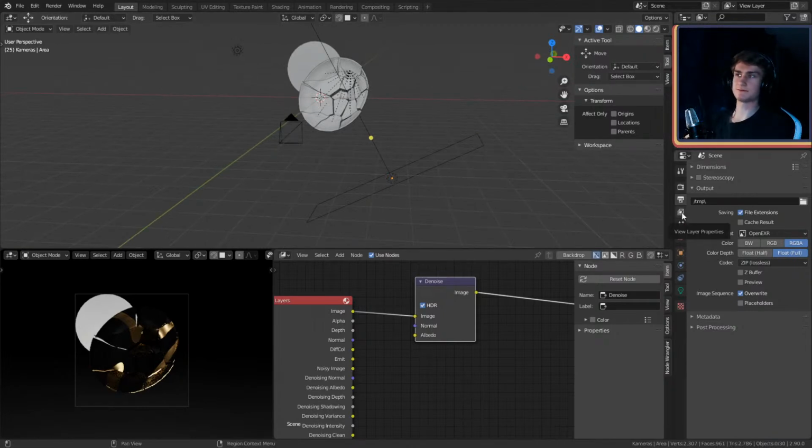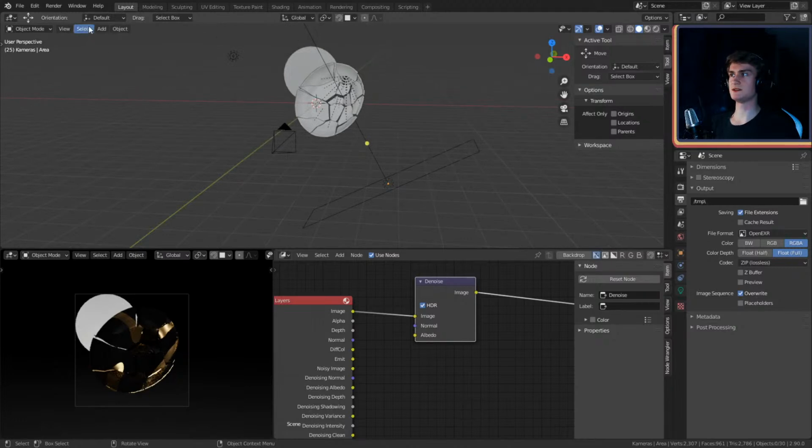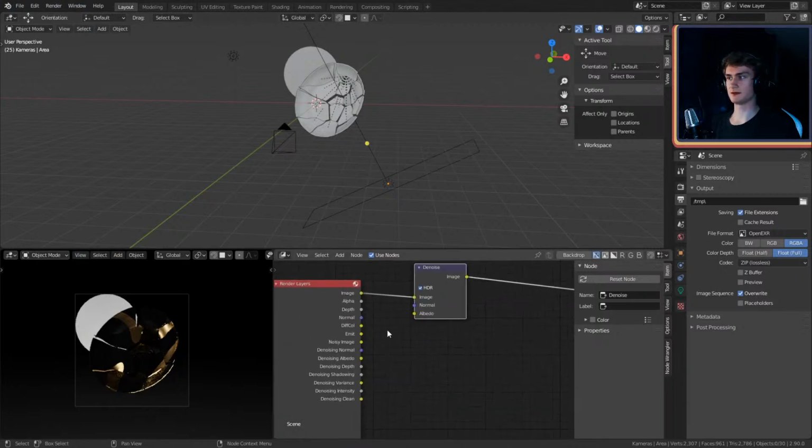What I do is, the first render I put it on file format OpenEXR, which is a file type that saves more information when it comes to light, which means I think light and color, which means you just have more data to work with when you're working on the post-processing stuff, especially when it comes to color and very bright colors. The gradient, when you, for example, look at a shadow.